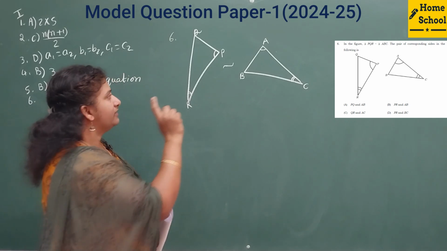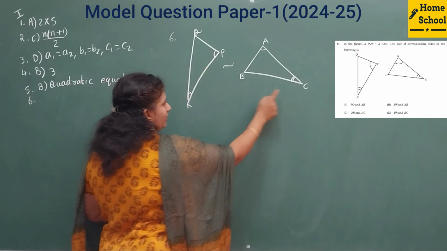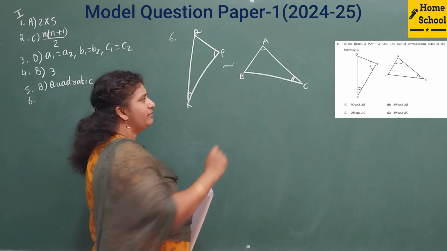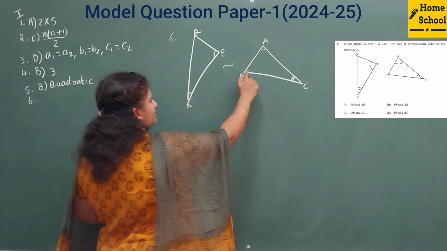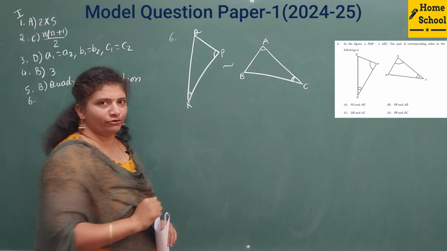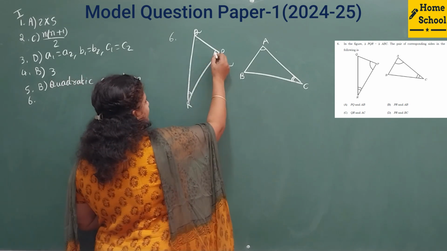How to see? See, this angle A is equal to angle P. Angle R is equal to angle C. Then this angle will automatically be equal. But no arcs are given, so imagine it as 0 there. 0, 1, 2. 0, 1, 2. Like this, try to identify. It will be easy for you. There is no confusion. So let me see first.